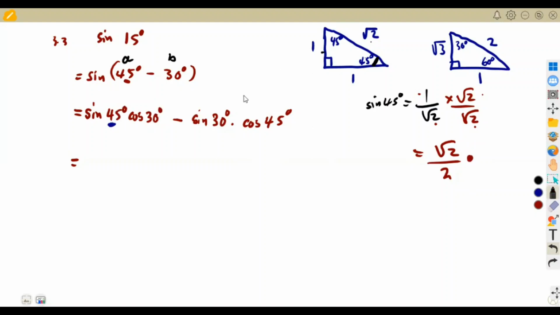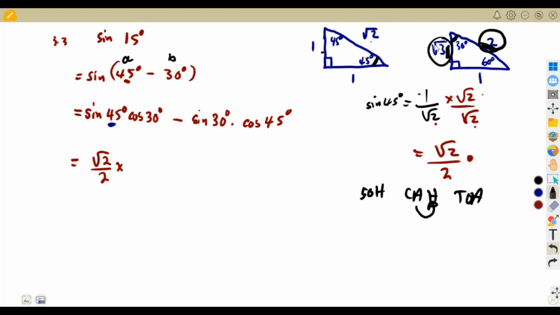As long as you show your triangles, because what we need is the answer to say what will be the value for the square root of 45. But this is the right way to have this, all right? So this will be the square root of 2 over 2, times the cos of 30 according to this. So remember, this is our SOHCAHTOA. So we are back to our SOHCAHTOA. So cos is adjacent over hypotenuse according to 30 degrees, this is the adjacent, and that is the hypotenuse. So it's going to be square root of 3 over 2. All right, so we're going to have the square root of 3 over 2 in this case.